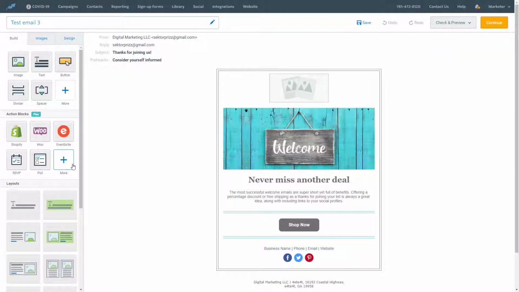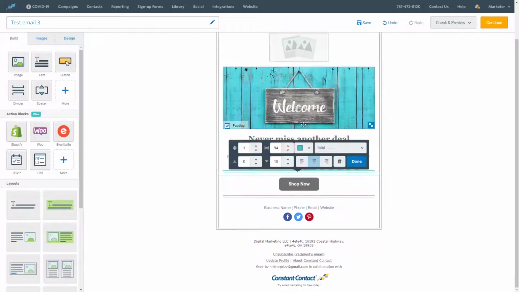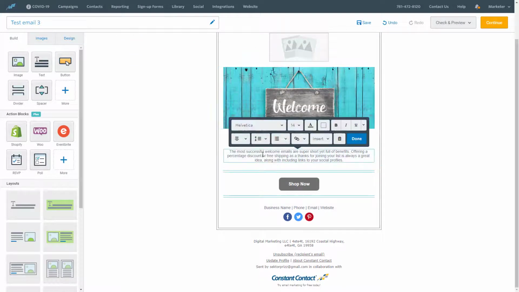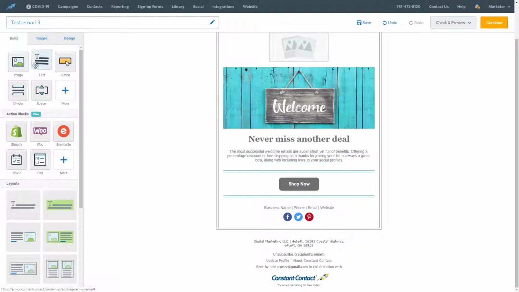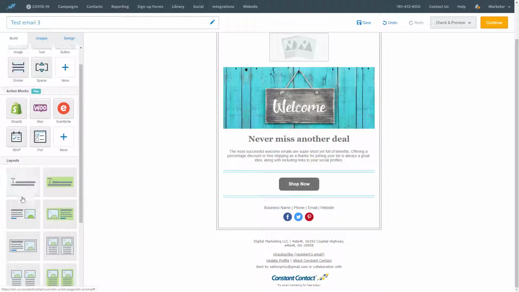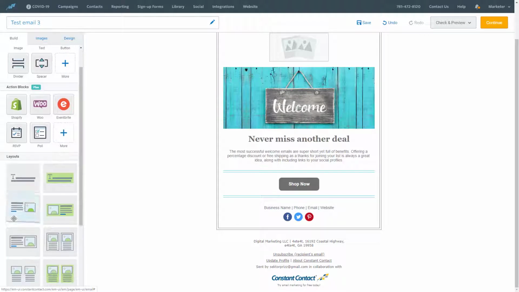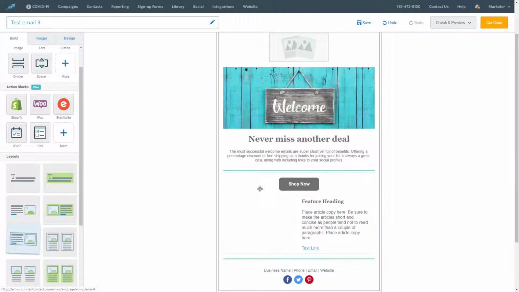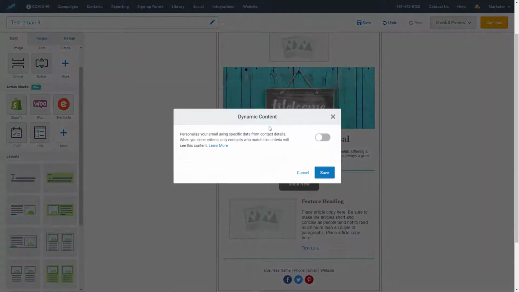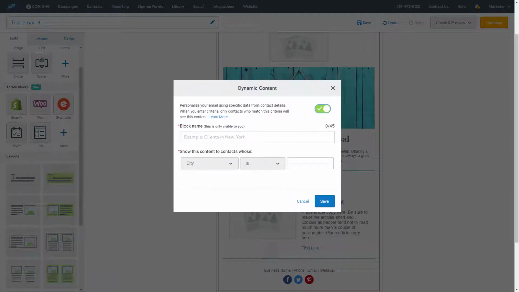The built-in drag-and-drop email editor is very flexible. You can edit and add texts, images, and buttons. You can also fine-tune the structure of your email by adding spaces, dividers, or one of the layouts from the list. There is also a way to add dynamic content. It can be based on specific rules and only visible to a group of customers of your choice.